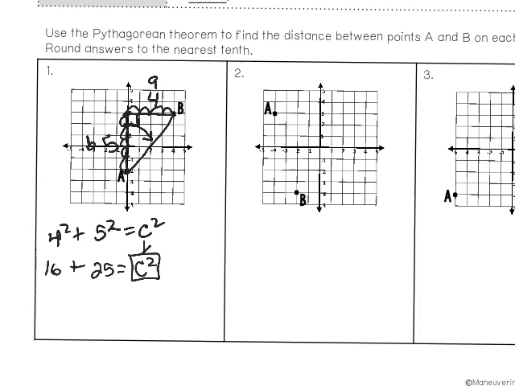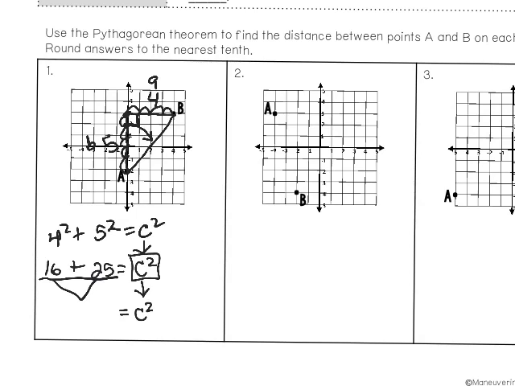I would encourage you not to do that. I want you to just keep bringing c squared down. It's not that it's wrong, but the whole point is we're trying to balance the left side of the equation with the right side of the equation. So I'm trying to keep the value of the left side on the left side.